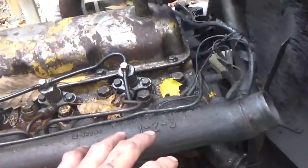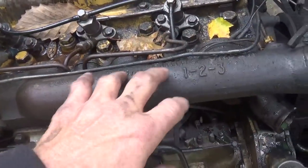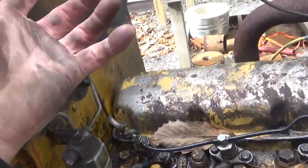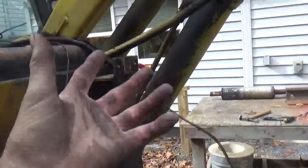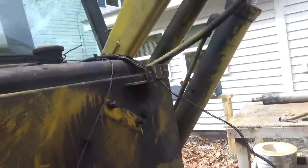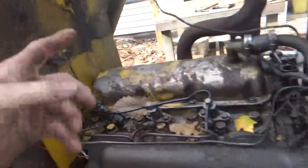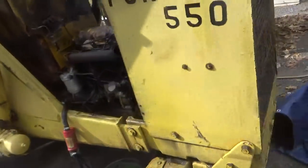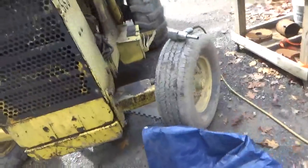Okay guys, so this is the intake manifold, and the air intake went into like a canister for filtering the air, and then it had a snorkel up top there. So I took all of that off. I put everything in the garage. Now, the next thing I'm gonna do is take off the exhaust manifold.